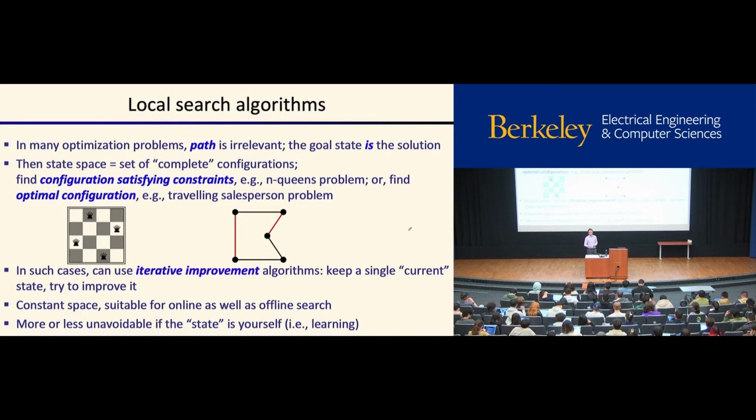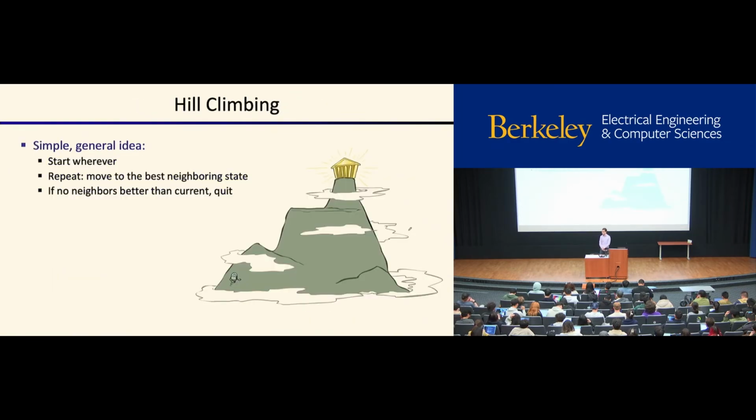Now we can do things online, right? We can take an action that we think is going to improve us, and then take another action that we think is going to improve us, and we can do this whole thing online. Yeah, so this is the general idea with hill climbing. We want to get to that really nice goal state, this one that satisfies all of our constraints. We don't really care how we get there, but we're just going to keep going uphill until we do.